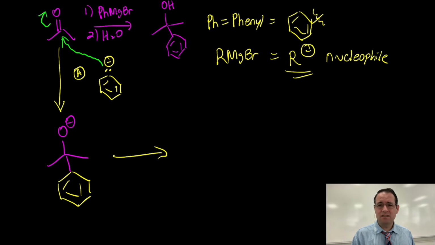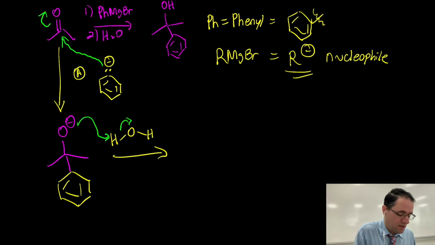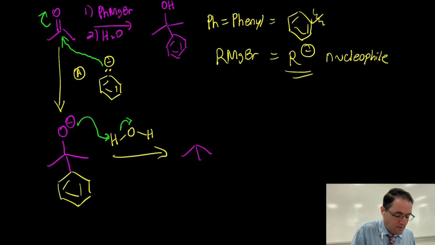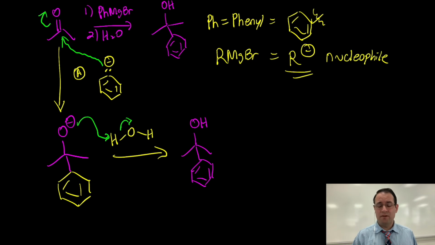And then what we have is workup. We add water to this, and the alkoxide here is going to become protonated, and we form the neutral tertiary alcohol. So in some cases, your Grignard provides the bulk of the carbon atoms, like in this example. In other cases, you start with a very complicated, huge molecule, and you just add a small methyl group or something. So that's the mechanism. You have attack and then protonate, just like we saw with the hydride reagents.